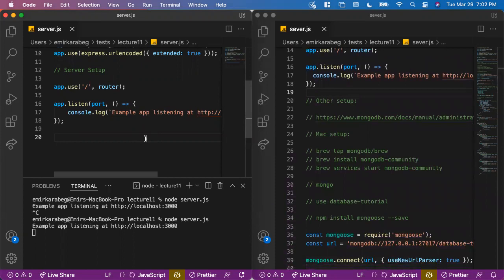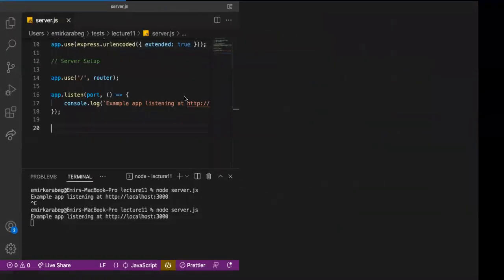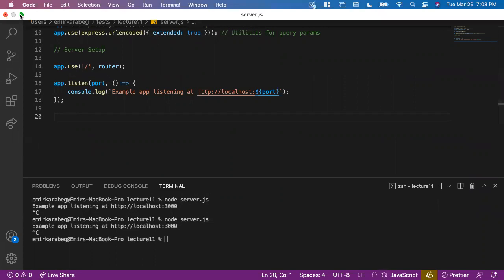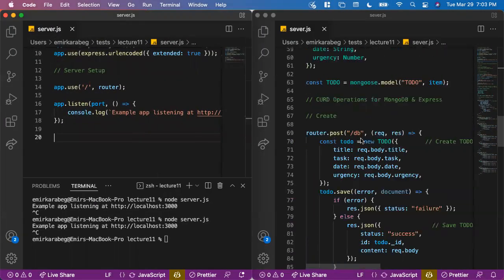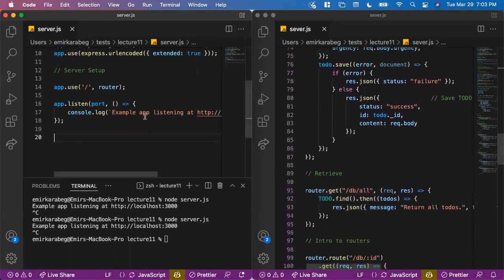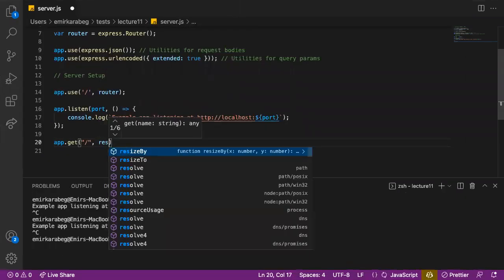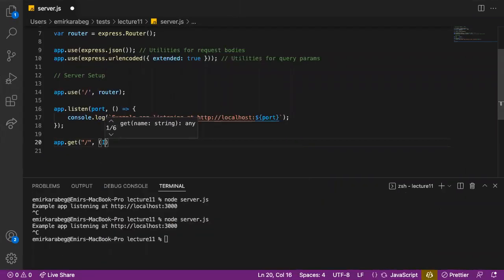So we did this last time where we defined some API, or we created some server, we made some API. So for instance, last time we had something along the lines of app.get, we had a /, and then we had some callback function.